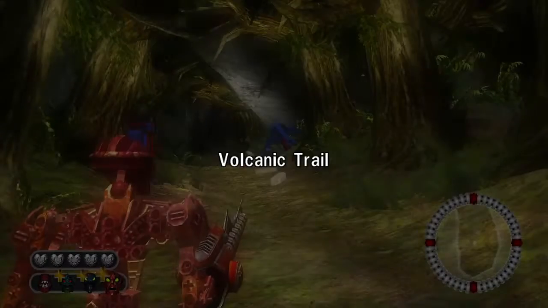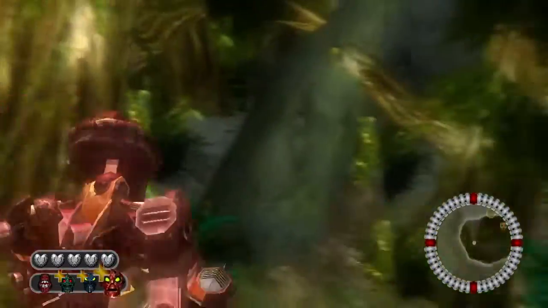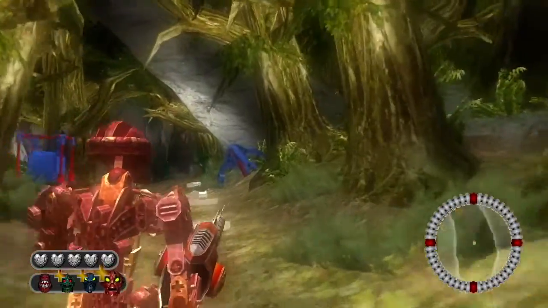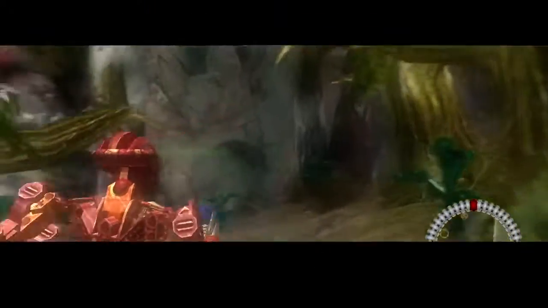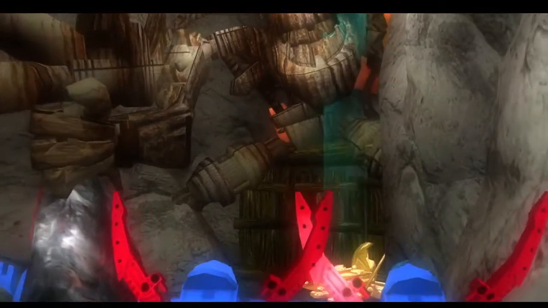Eerie Volcanic Trail. I really love this part of this level. It looks really junglish. Then after that, when you leave, it turns into a wasteland. But still, it's pretty cool.